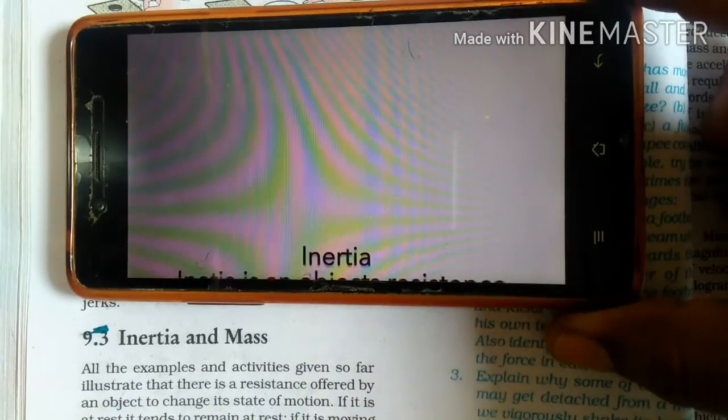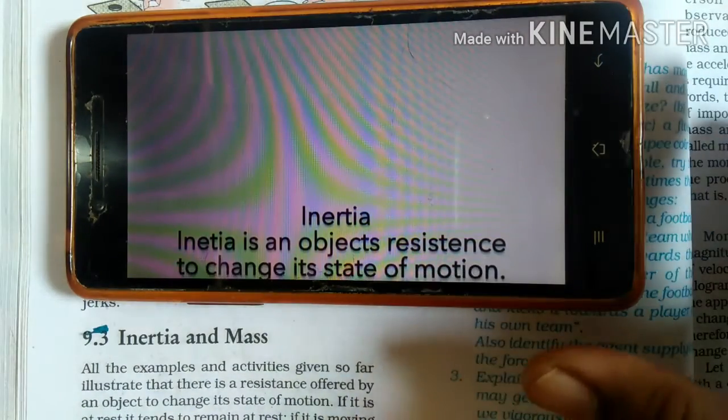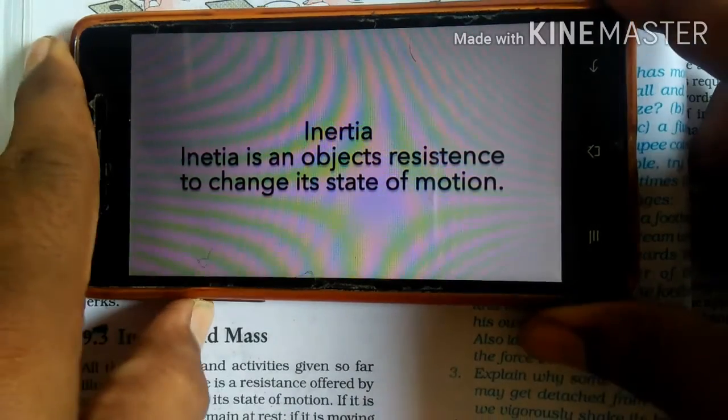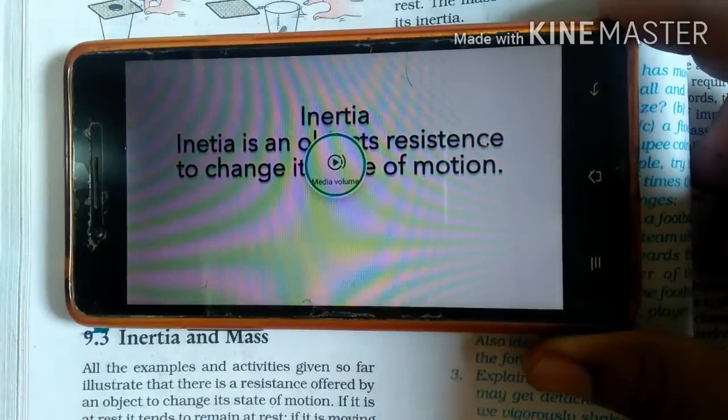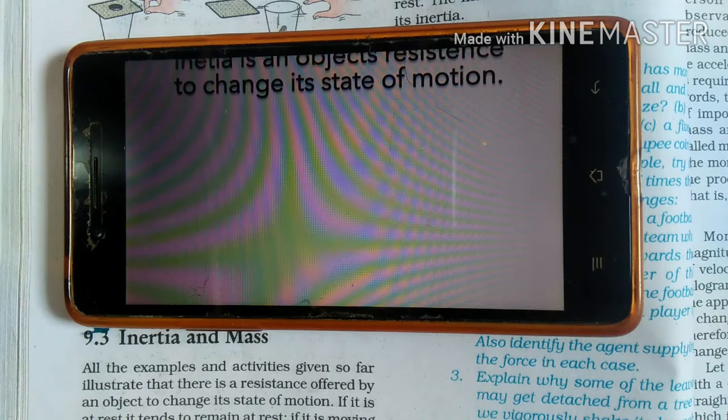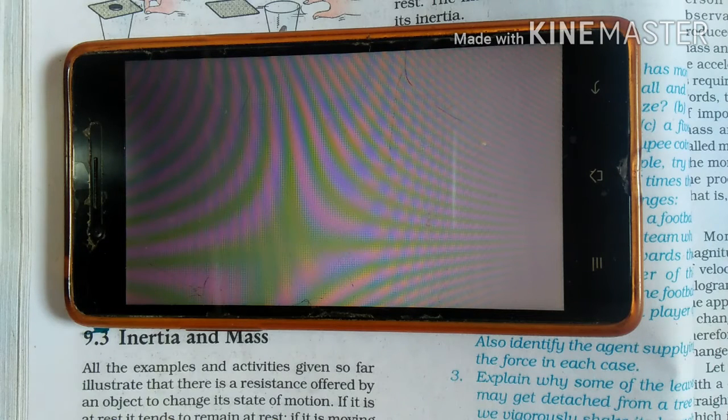Newton's first law of inertia states an object at rest stays at rest, and an object in motion will stay in motion at the same speed in the same direction unless acted upon by an unbalanced force. Objects tend to resist changes in their state of motion. This tendency to resist changes in motion is what we know and describe as inertia.